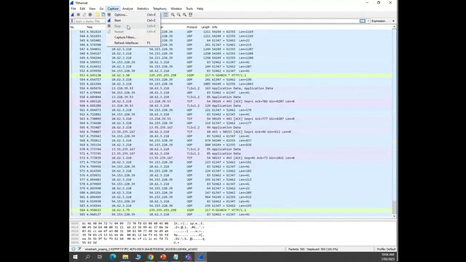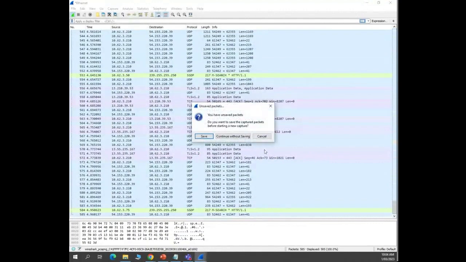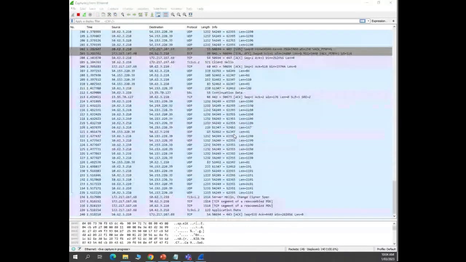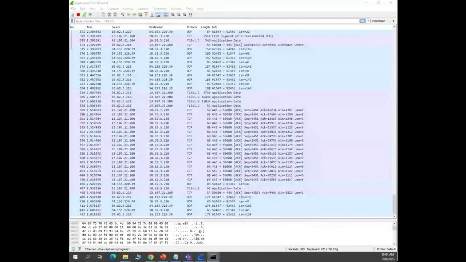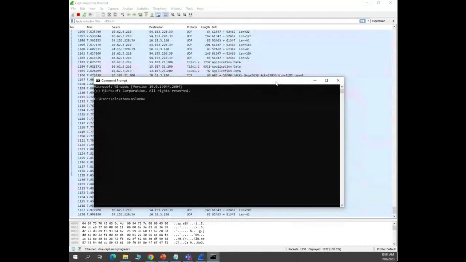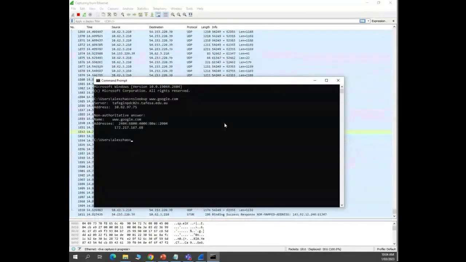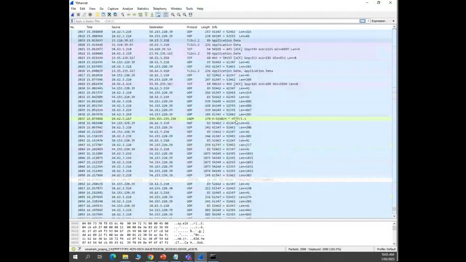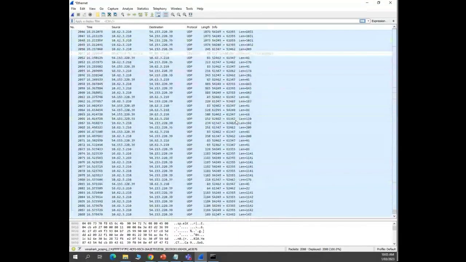Let's do something again. We'll start it again, and we'll start a command prompt, and we'll do an NS lookup of www.google.com, and obviously we did an NS lookup there. Let's stop it, and let's see if we can find a UDP port 53.